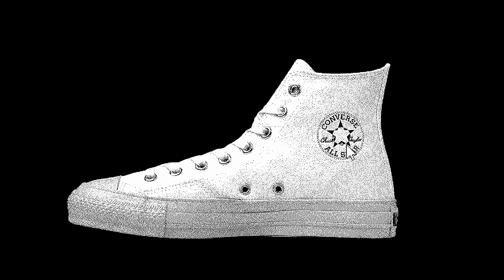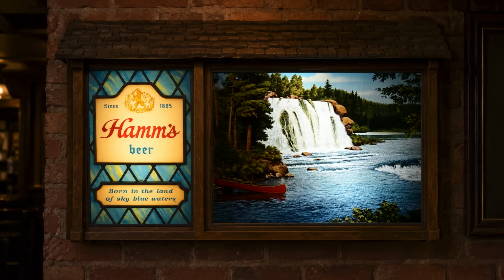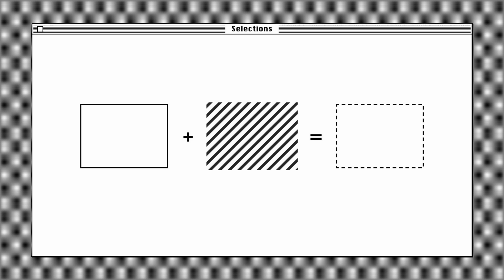Some of the best ideas come to us when we step away from the computer. And it was one such evening at a pub in Los Gatos that Bill Atkinson discovered a solution to a problem that had been bugging him: how to represent selections in MacPaint. You could invert the image, but in black and white, especially with a more complicated picture, that could get confusing. That's when Atkinson looked up and saw Ham's beer sign on the wall. It had an animated waterfall, but as he stared at it, he realized the water wasn't actually moving. There was a rotating mask underneath that caused the water to shimmer in a way that read like movement. And it hit him that this simple technique could be used to represent selections. The marching ants effect was born.